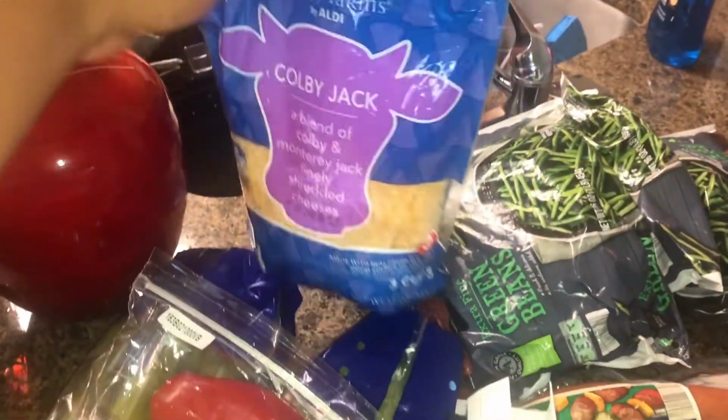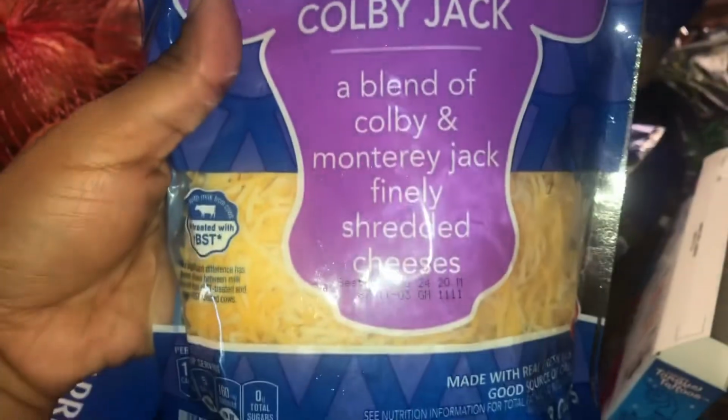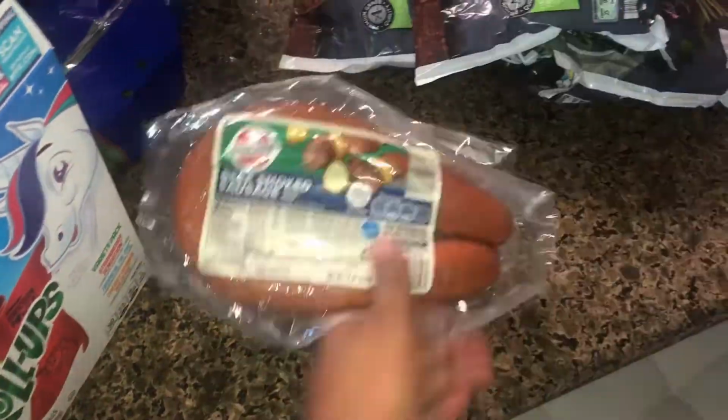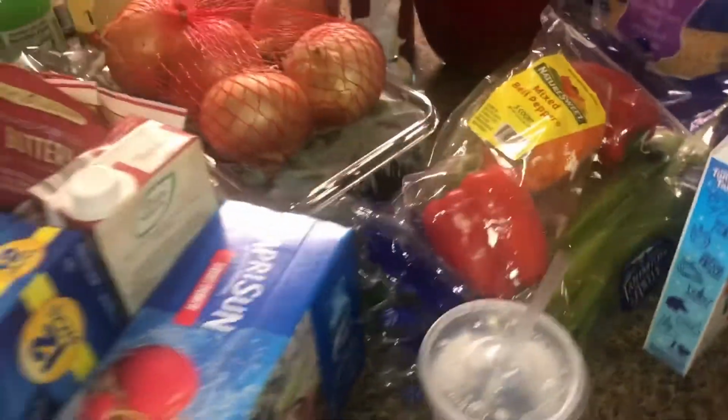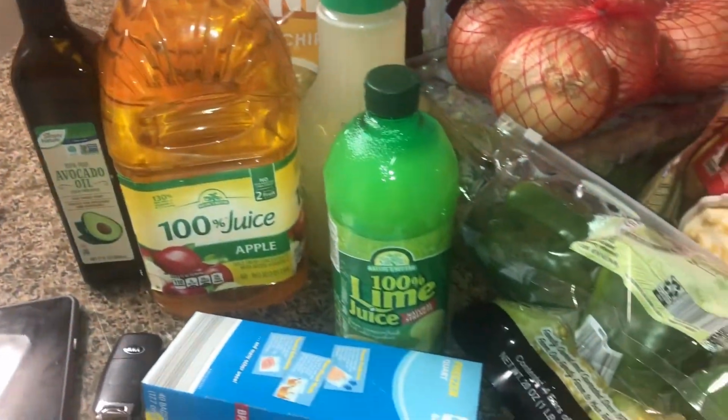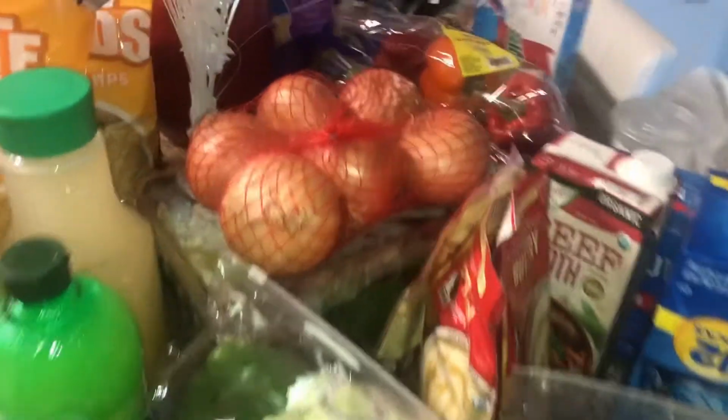Got some more cheese. And you know what? I just realized, I just picked up this cheese. I didn't even look. But this is the blend that I got. Got some more of my green beans. Got three bags of that. Got some of the beef smoked sausages. Two packs of that. So it was just a quick grocery store haul that I did today. Those are just a few items I picked up from Aldi's because I didn't feel like going to Walmart or going to Winn-Dixie or any stores like that. So I went in there really quick, picked up a few things.